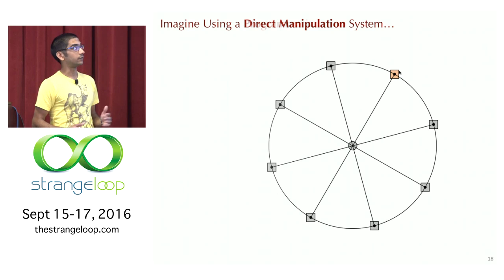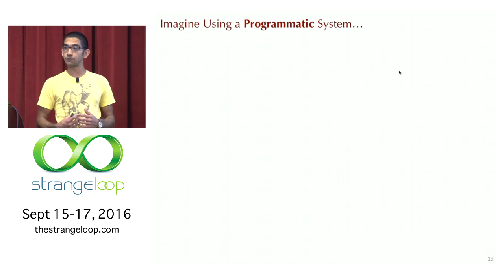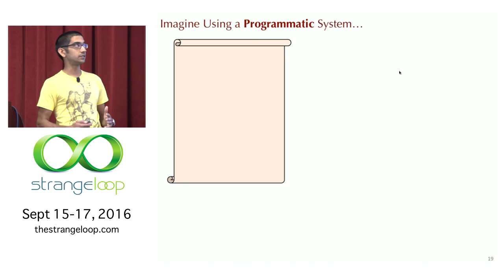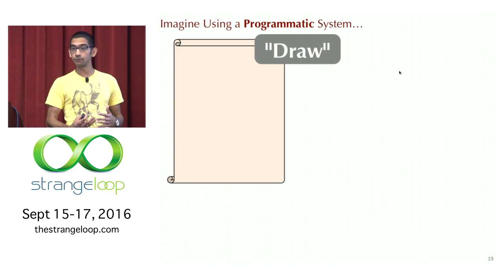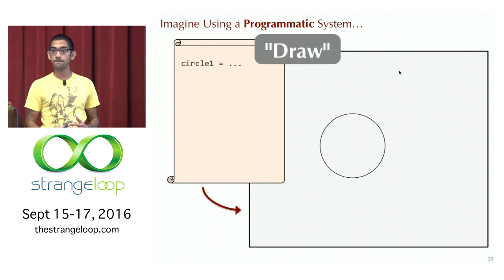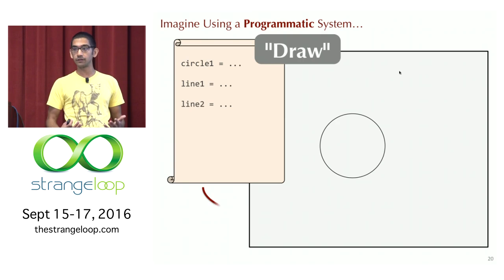Okay, so instead, those of us in this room might choose to use a programming language to generate these different diagrams. So we would open our favorite text editor and pick our favorite language, and then we would need to start drawing shapes. But really, drawing in a programming language means going into the text buffer, typing some symbols, running it, and seeing what comes out. Then we would go back to our program, add a couple more definitions, run the program, and see what comes out.